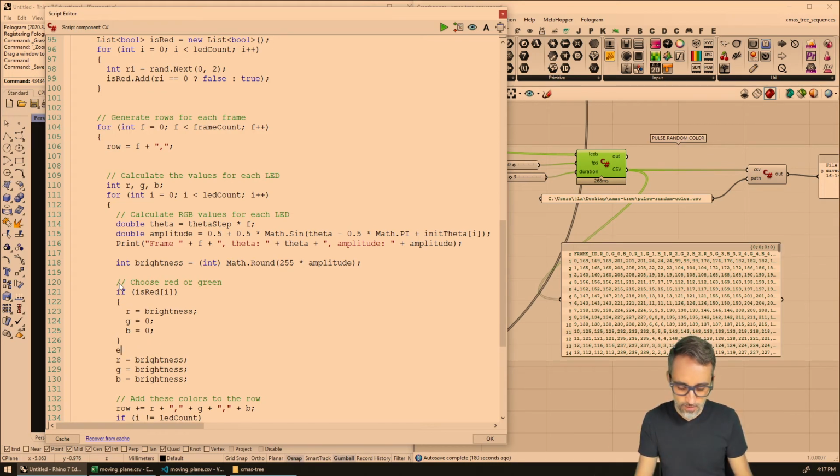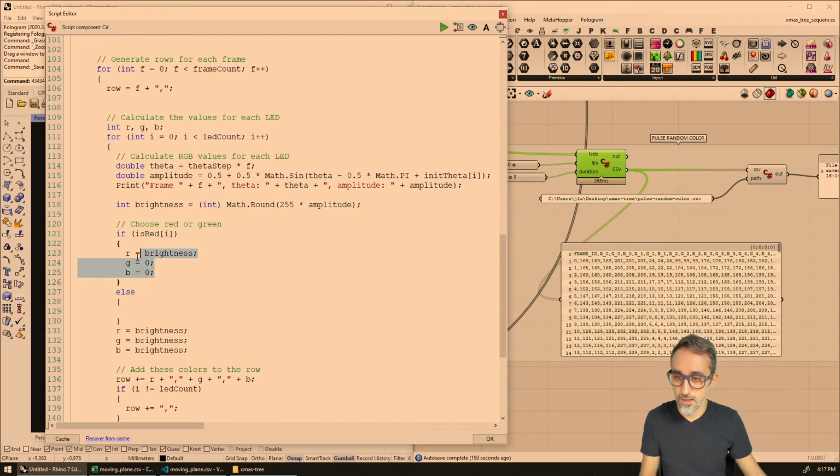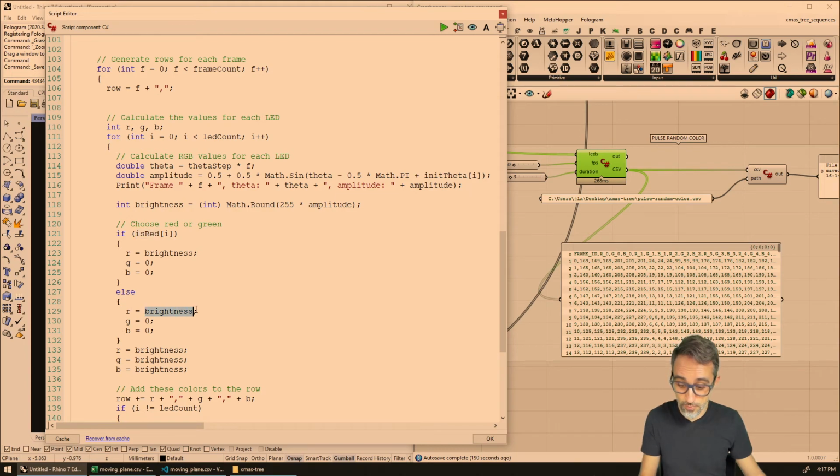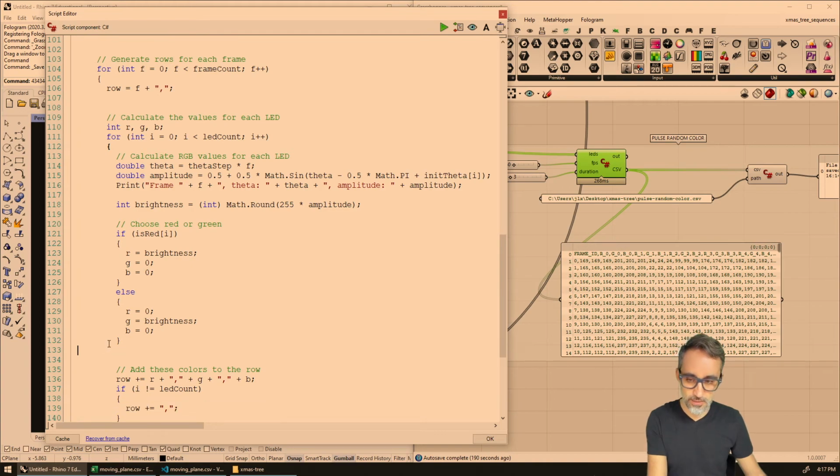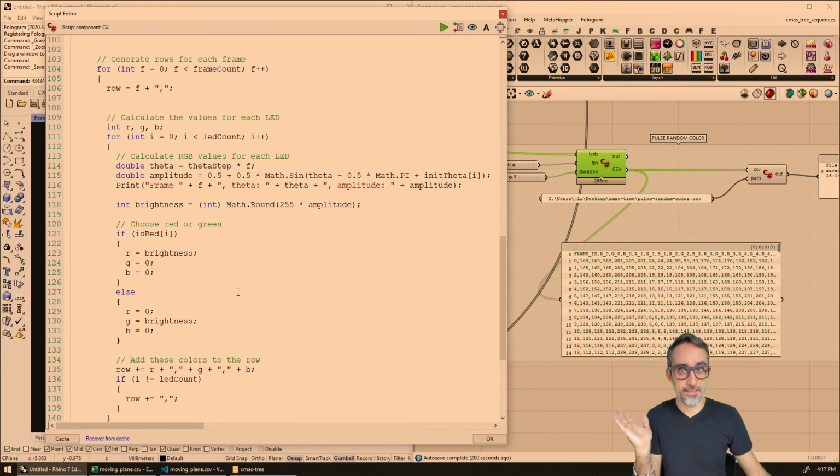Otherwise, if it's red is not true, then brightness should be here and red should be here. Correct? Let's try that out.